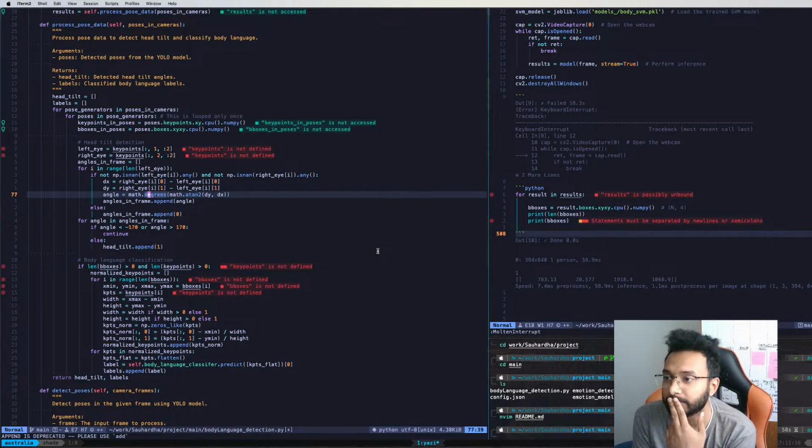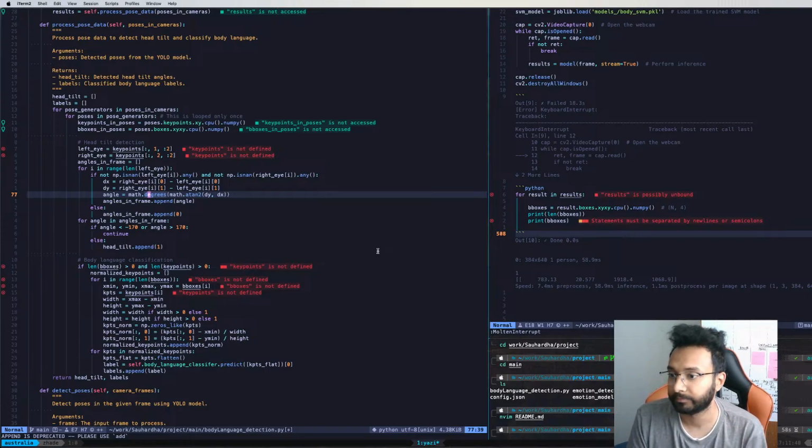So you've got the poses, the key points in the poses. So you've got a lot of poses. That's a list of key points, and you have to iterate over the list of key points to find the specific body languages and everything else.